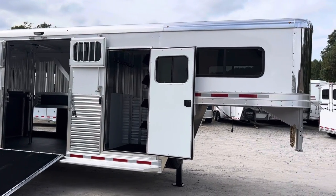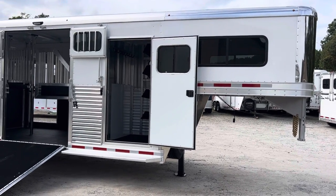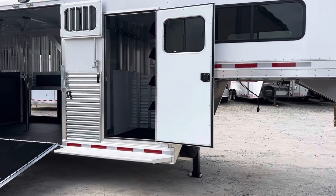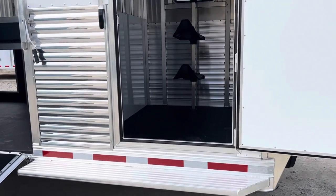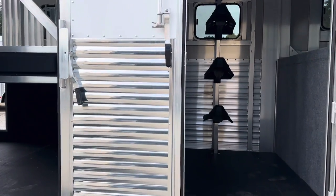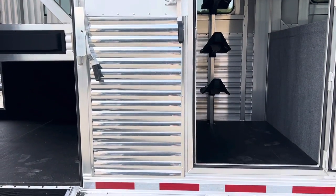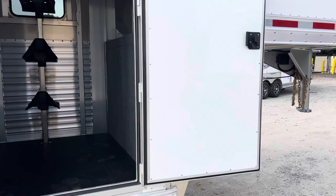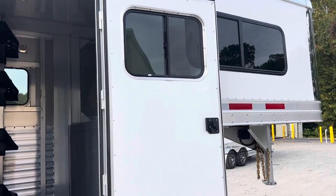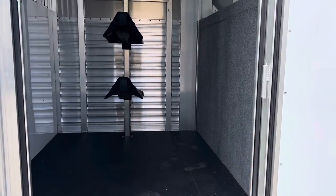The trailer is 7 foot wide, 8 foot tall, and 26 feet on the floor. That's a 5 foot dressing room and a 21 foot horse area. It has full length running boards. We also upgraded the extruded siding and the top rail on the trailer to be polished — it absorbs less stains and holds up better over time than milled aluminum. We have upgraded the dressing room door to be a Dalton door, made in-house at Adam trailers versus a camper style door.